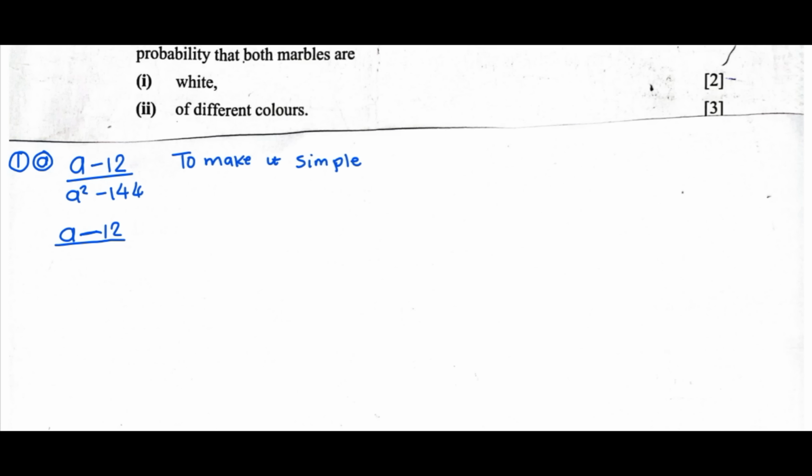The denominator can be factorized. Now we have a squared minus c. Now let's look at this 144. What is the perfect square number for 144? It is just 12 squared. We know that 12 times 12 we get 144. Now here we are going to use the difference of two squares method. That's a method that we use whenever you have each number or letter expressed to the power 2. So the formula is like this.